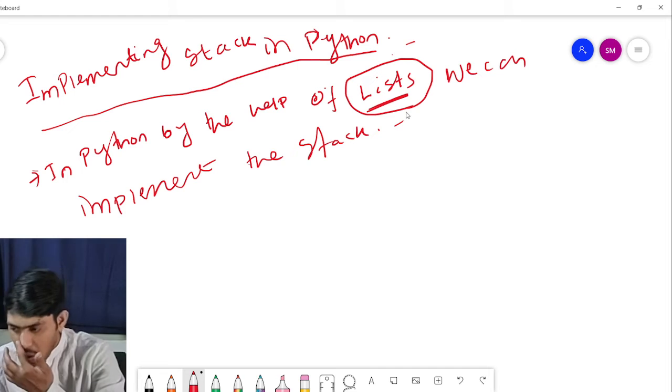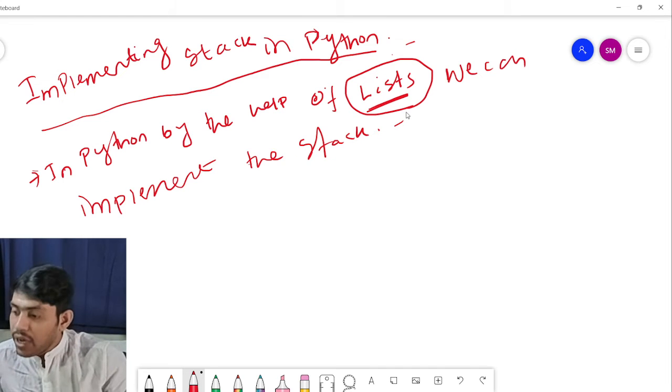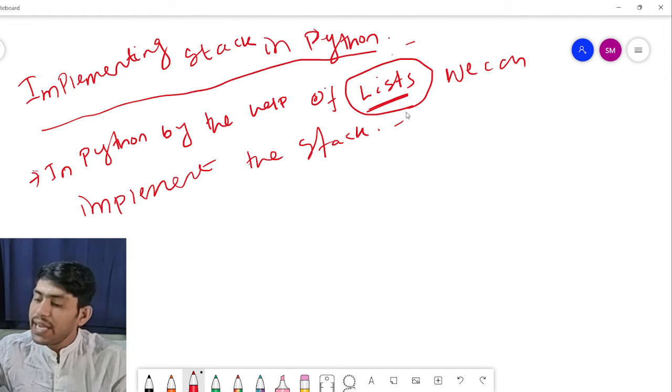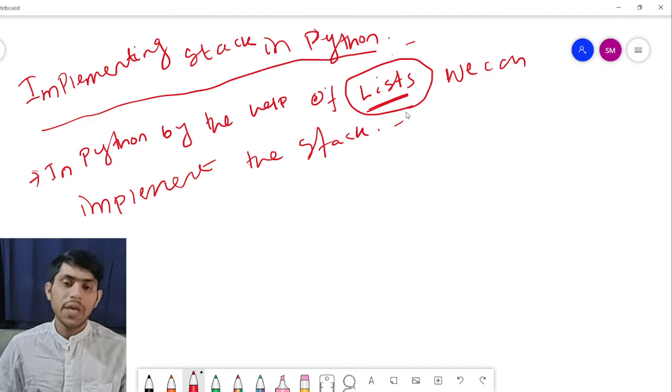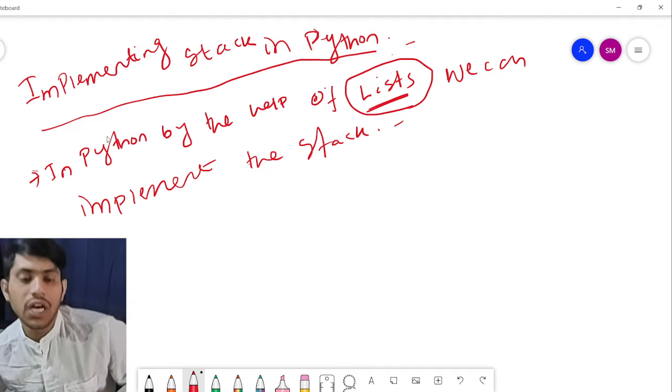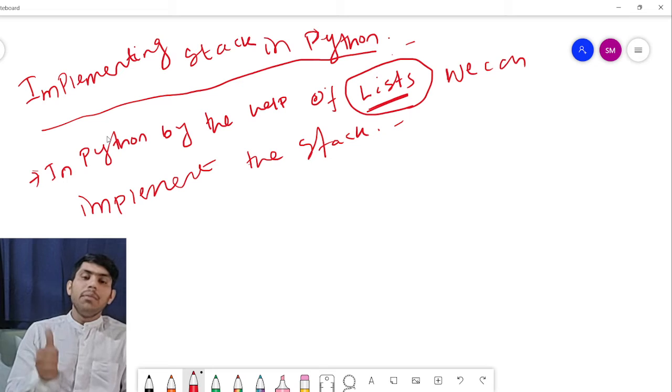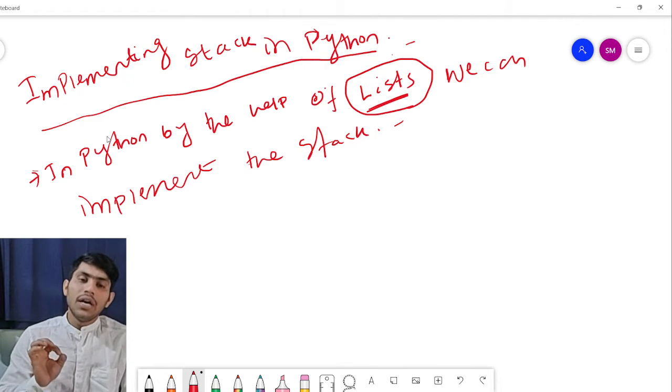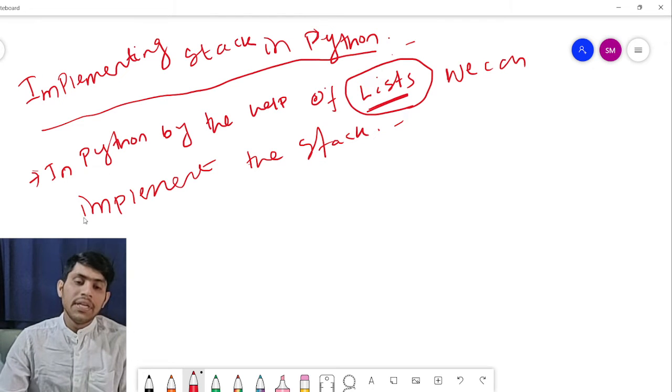So how? Python offers us a convenient set of methods to implement the stack.